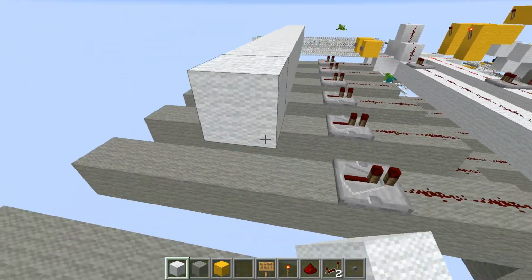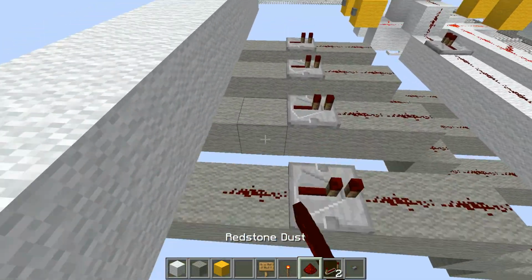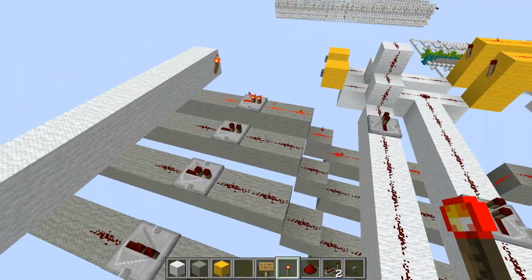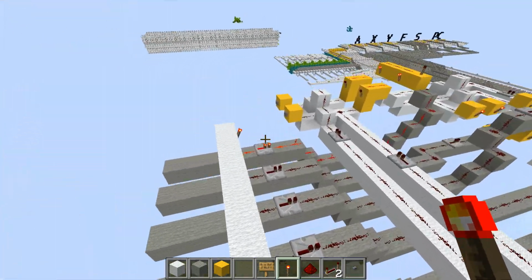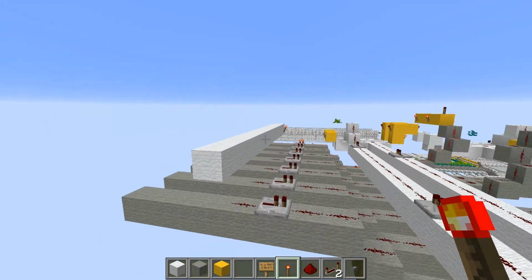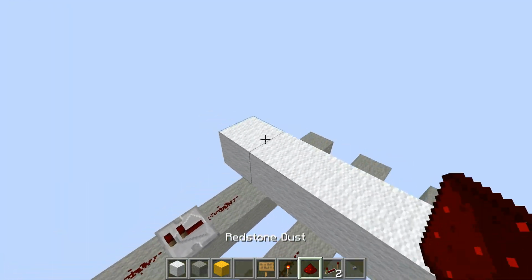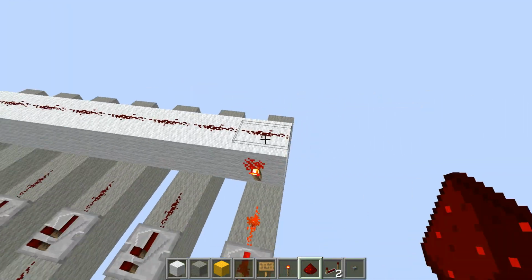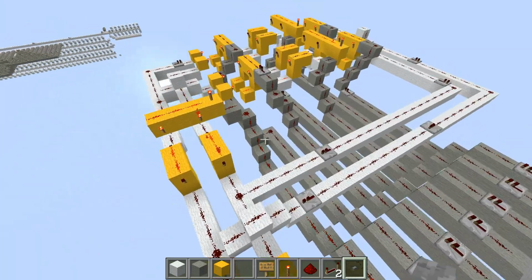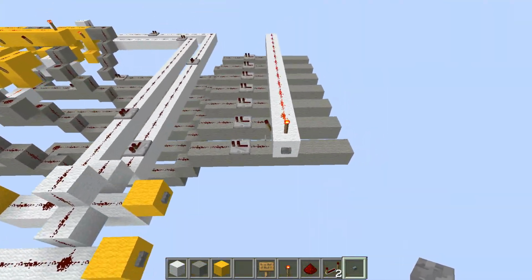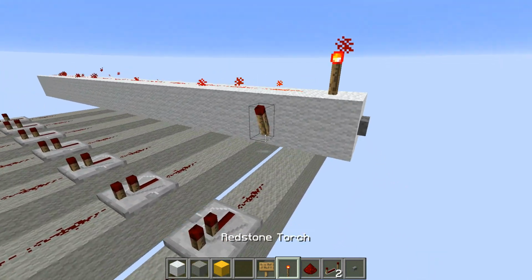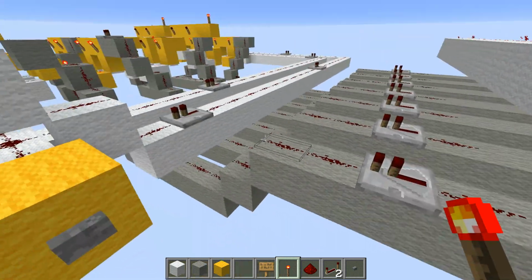So we're going to run some line across, and all we have to do is program this by putting torches on these lines to perform certain functions. Now in order to get the order of these functions correct, we're just going to stack this down. So for our first operation we're just going to put a torch on the correct spot on this line. This is obviously going to be an inverted operation. So I hit this button, and what it does is it just clears the input register. You can consider this its own function: all it does is clear the input register, because all we've programmed it to do by setting this torch here is to clear the input register.